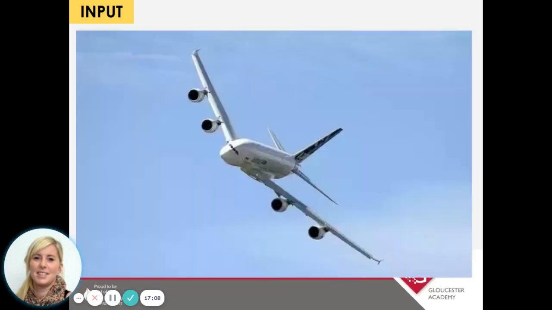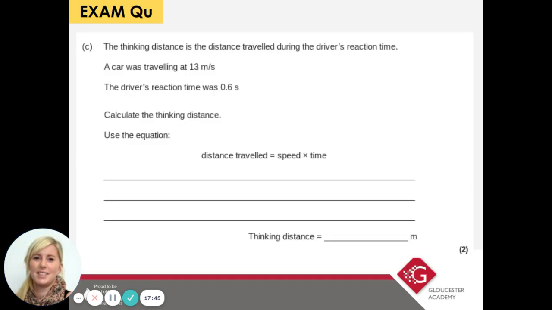And then this is an aeroplane. They often do this if they're circling an airport or coming into land. They're just getting themselves lined up with the proper end of the runway. They call it an aeroplane banking. I didn't know that before. The aeroplane's speed has not changed, but the reason its velocity is changing is that it's changing its direction. So it's turning, and therefore its velocity is changing. So your speed can be constant, but your velocity can be changing at the same time. Even if the numbers themselves are not different, if the direction is changing, then your velocity is changing. That's the point I'm trying to make.